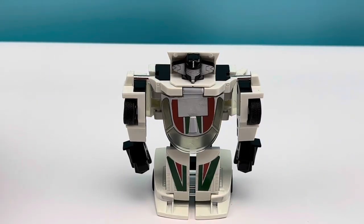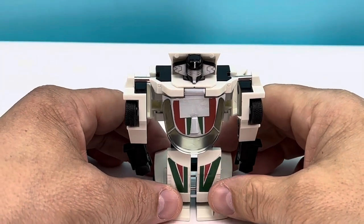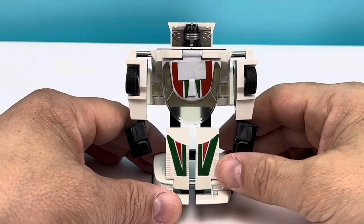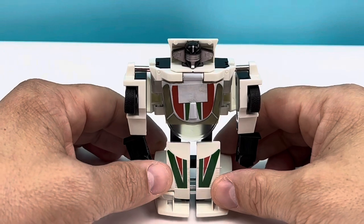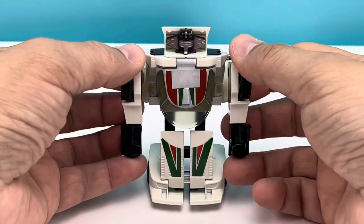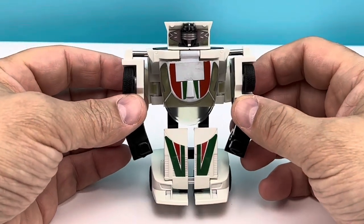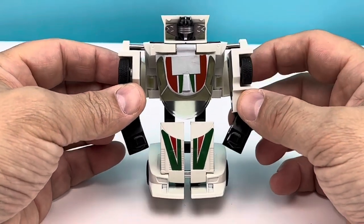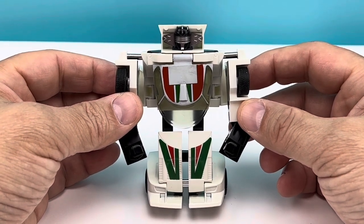On my G1 shelf I've got a beat-up, missing-pieces, yellow, nasty-stickered Wheeljack that I played with and wore out. I'm going to be really happy to retire him because it's the only G1 Wheeljack I have. This new guy is going to stand in for the shelf presence — he's going to be my new guy. We're going to take care of those stickers, put the proper ones on, and I can't wait to just stare at this thing.